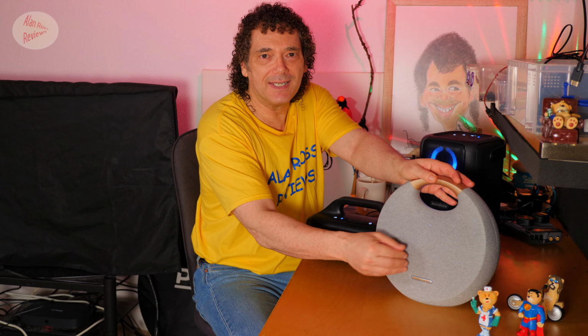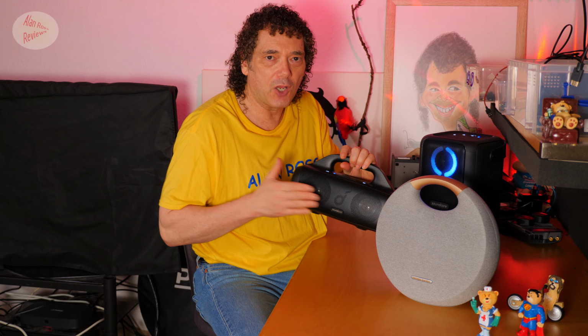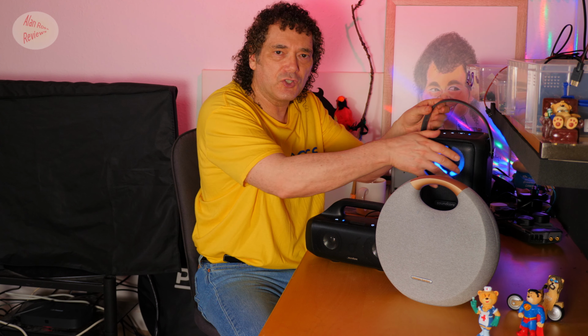However, what we know is it has amazing low-end deep bass. It has a nice balanced bass and it can go pretty deep, which means you're covered: upper, mid, lower, deep bass. And then we've got the Trance.